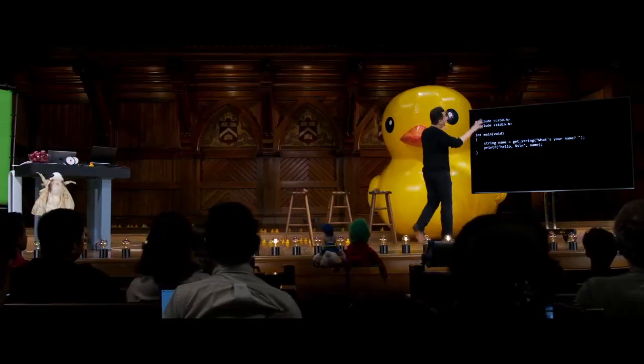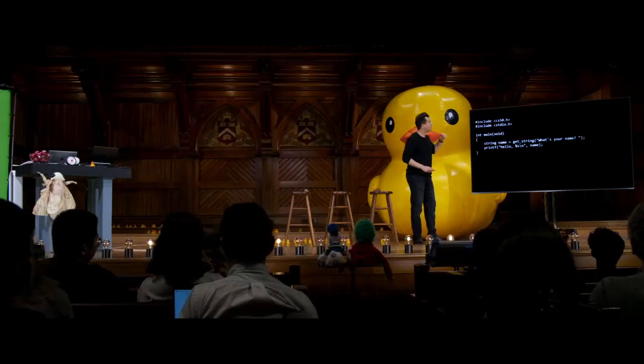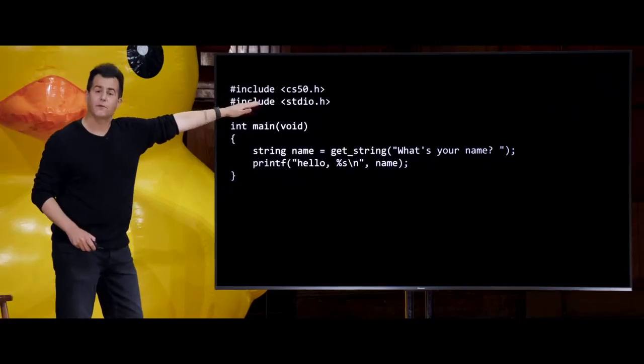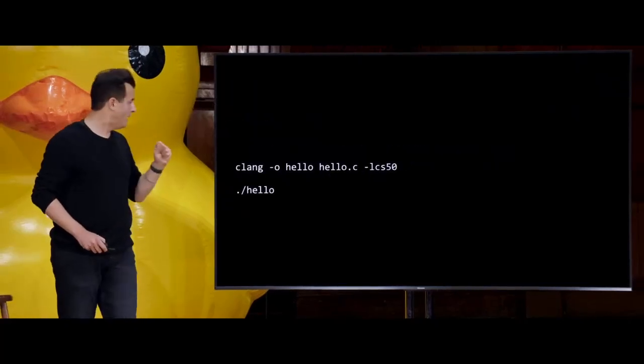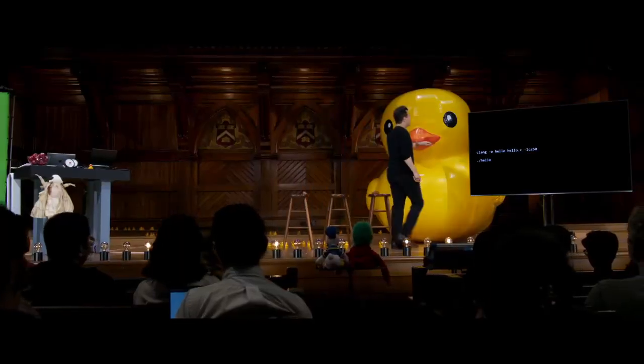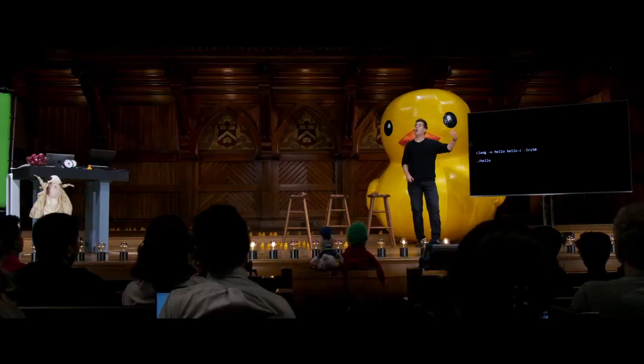Now, there's a lot going on here, but today we'll peel back the layers of what's happening line by line and why we have to keep typing stuff like this at the top. Recall that when you compiled that program last week, all you had to do was run make hello. But that's because whenever you use third-party libraries, code that other people wrote, like CS50, these commands, when you use clang directly, get slightly more annoying.